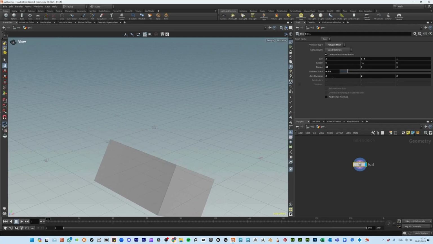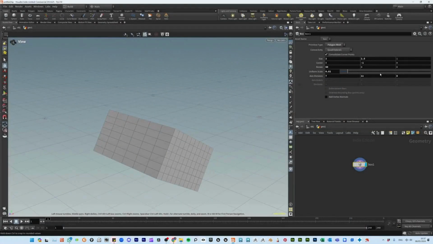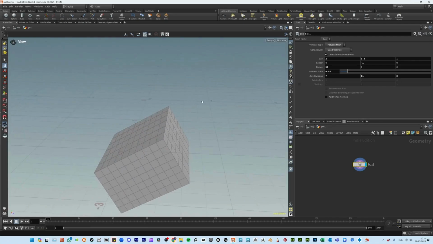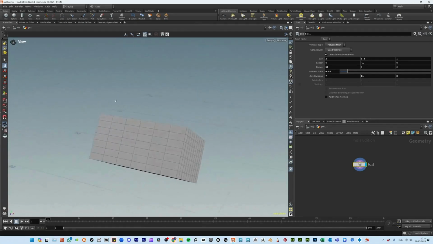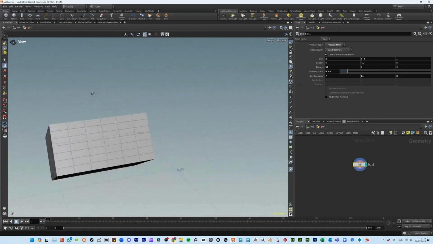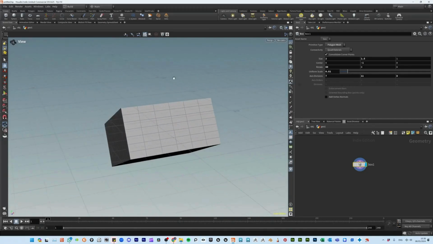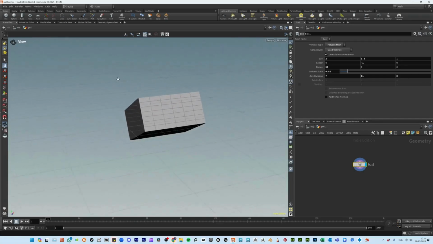I can also manipulate the number of divisions to each axis. Houdini's procedural nature allows for non-destructive editing, meaning we can go back and adjust these parameters at any time. Controlling the camera is very easy in Houdini. I press Alt in the keyboard and left click of the mouse to rotate, middle click to move, and right click to zoom.